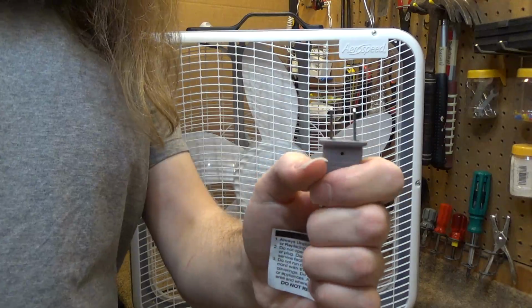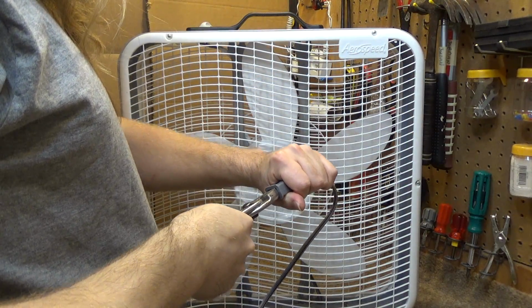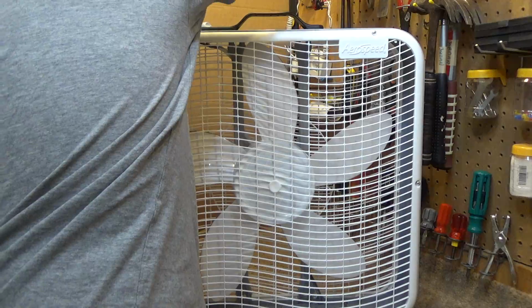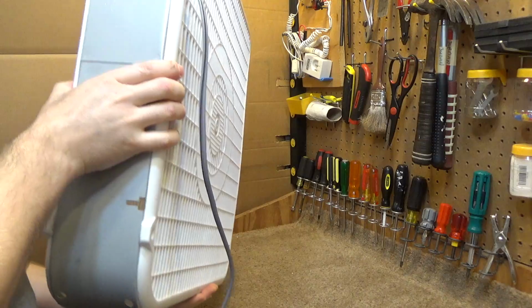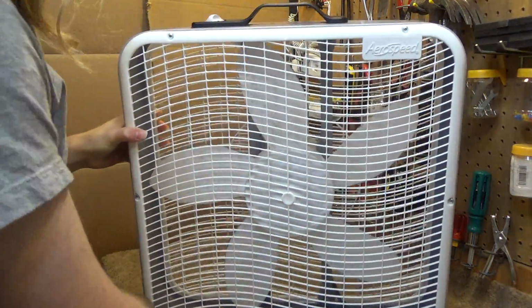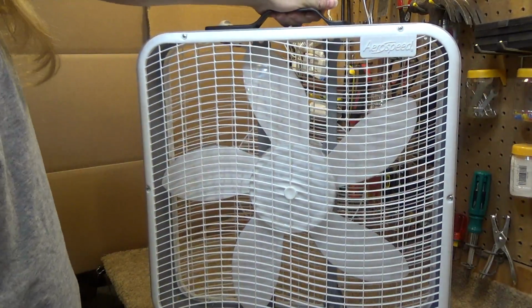The plug now that I'm looking at is kind of messed up, so let's see if we can straighten that out a little bit so we can plug it in and test it. Okay, that should be good. It's missing the feet, so it's probably going to fall over. Looks like the Lasco feet may fit in there. Probably have a set of those lying around somewhere. It does have a handle and a switch on the top. 3-speed.